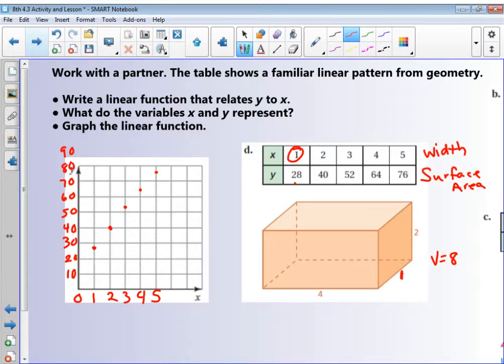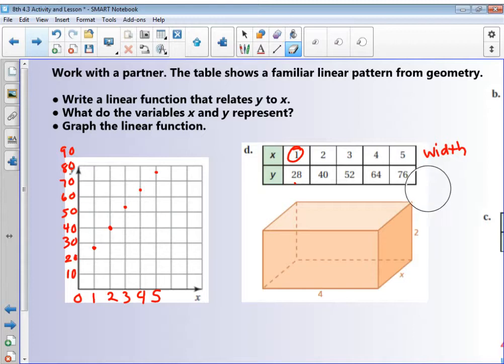Okay, so now we have to write our equation. So looking at my graph, it's really kind of hard to see what my slope's going to be. It's also kind of hard to see where it's going to cross my y line. So we're going to go through and, oops, I didn't mean to erase that. I'm just going to put SA for surface area. We're going to continue this pattern to see where it would continue working its way through. So as we looked through these, this was changing by 1 every single time. Our change in our y's and our change in our x's, this was changing by 12.